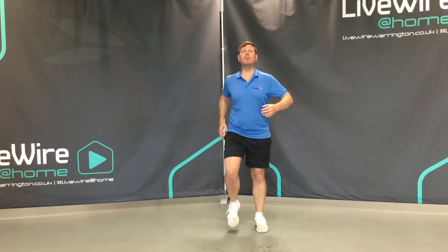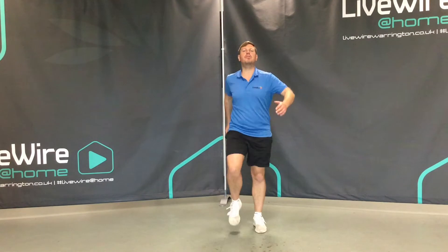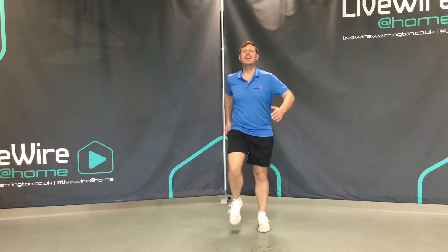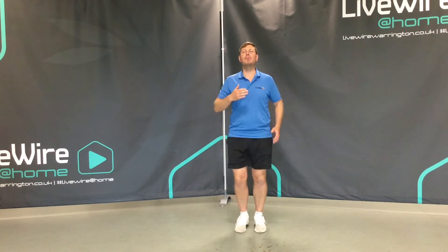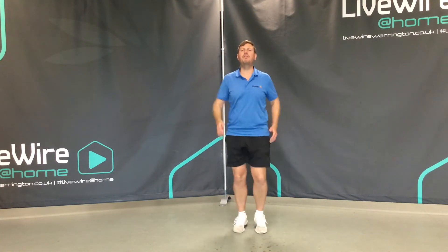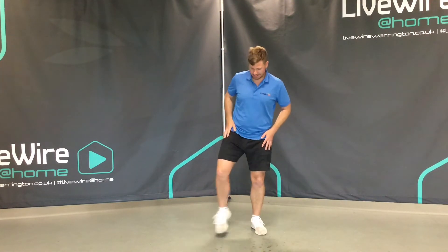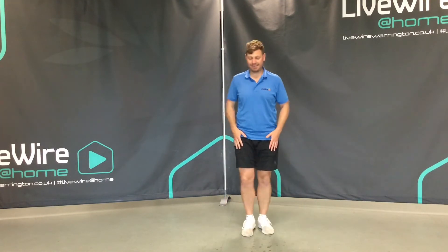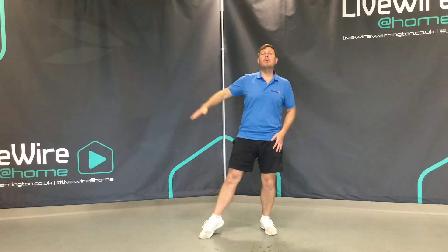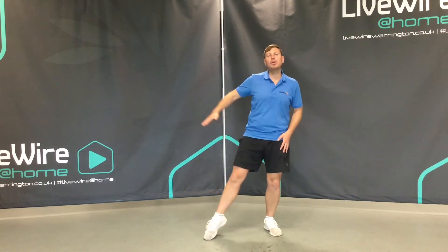We engage the muscles of the stomach — lift through your chest, lift through the knees, and just allow your arms to move naturally by the side of you. In our warm-up we want to prepare the body for the work ahead; we want to feel a light change to our breathing and our heartbeat, and feel a little bit warmer. Side toe taps — one at a time, tap the floor to the side of you. Then a side toe tap combined with a side arm raise. Whenever we move more body parts at the same time, we increase the demand on the body, so the heart's having to work just a little bit more.